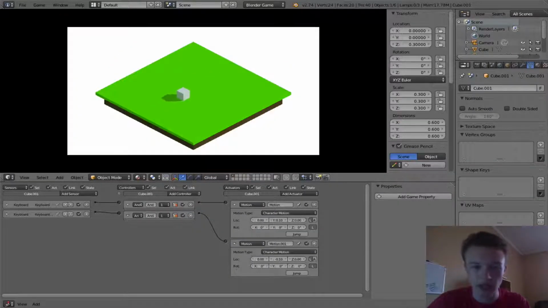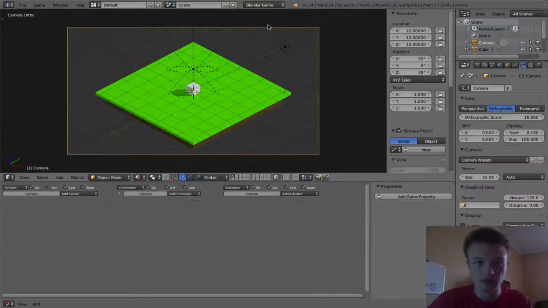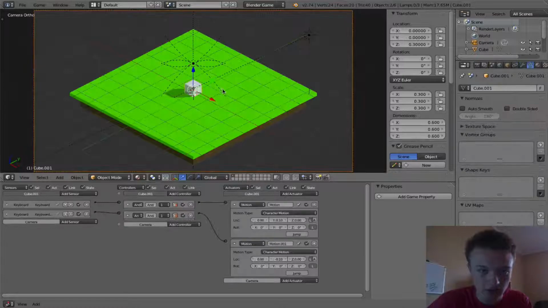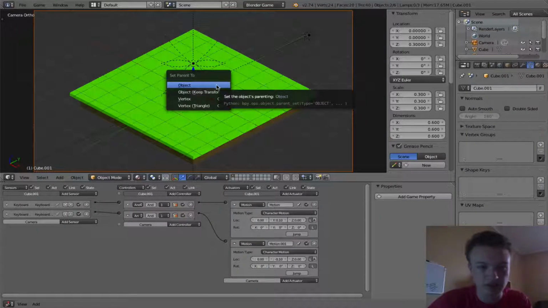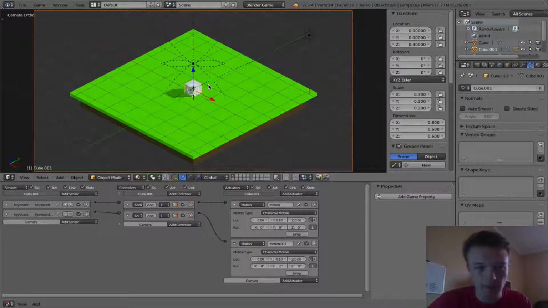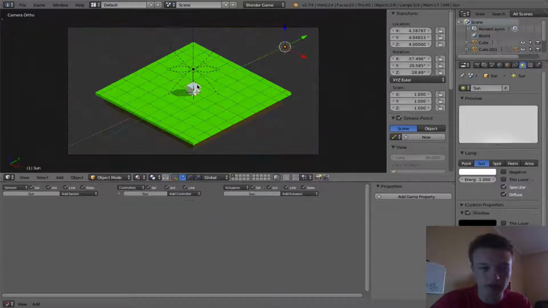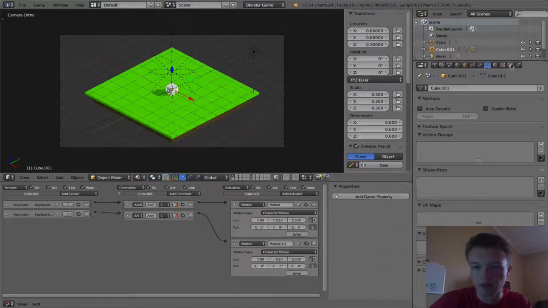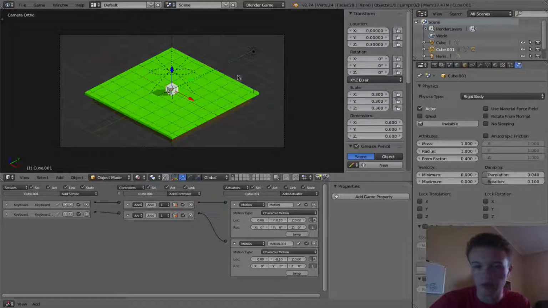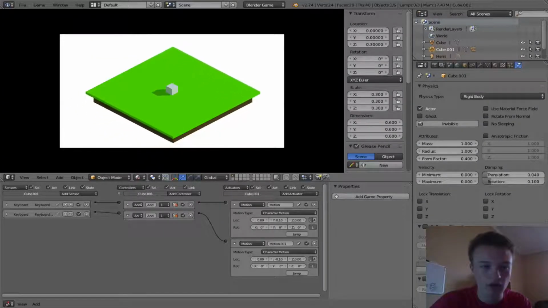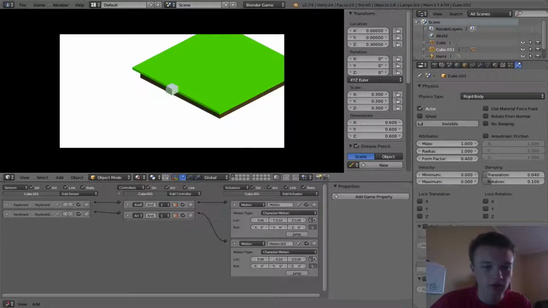And that's pretty good. But one major thing with these kind of games is that you have a camera that's following the cube. So what you would think you would do is you could just parent it, simply parent it to the object, click play, and that works pretty well. But one thing we can have some trouble with, so say we want to make this have some physics to it, say we want it to be a rigid body. Can't really do it here.